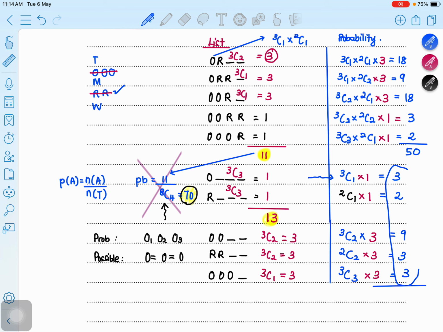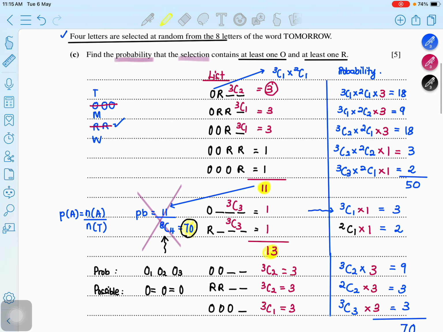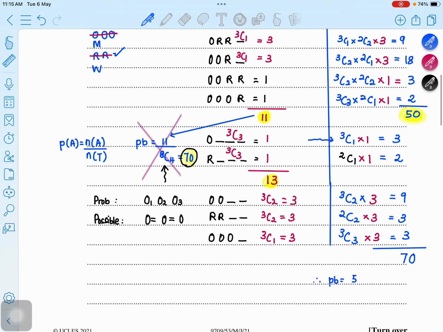Total up all of this for me. So if you total up, this is 15 and this is a 5. Can you see the 70 now? You should be able to see the total of 70. Now because we are doing probability, you have listed all your cases here, correct? And for these cases you are getting 50, so your answer should be 50 out of 70. Hope I have clarified your doubt. So the final answer is 5/7 and not 11 out of 70. This is incorrect.